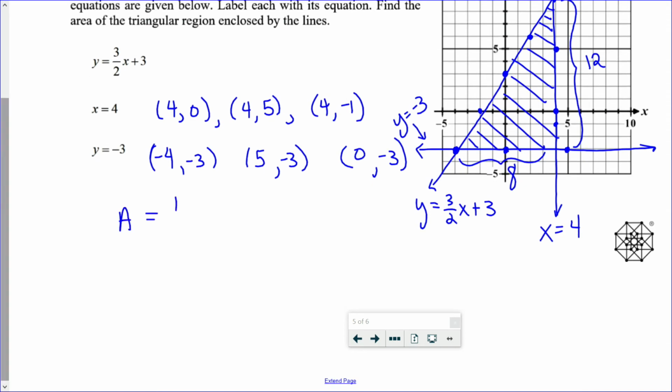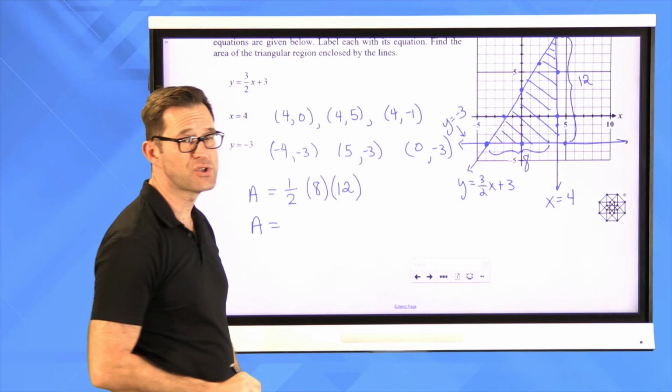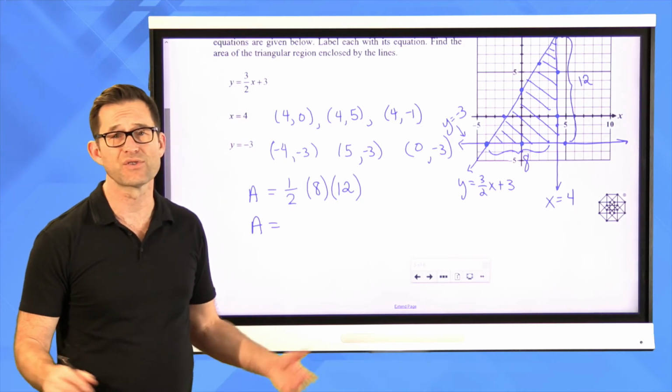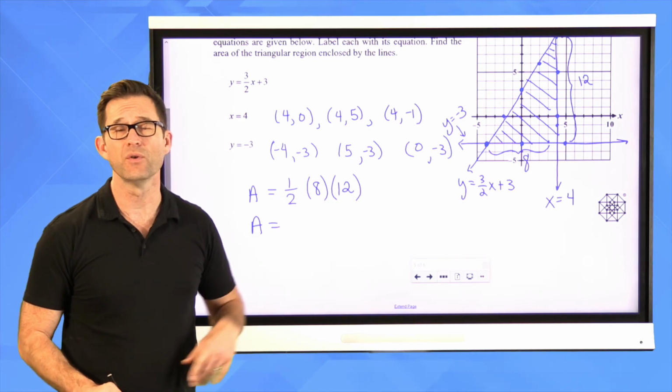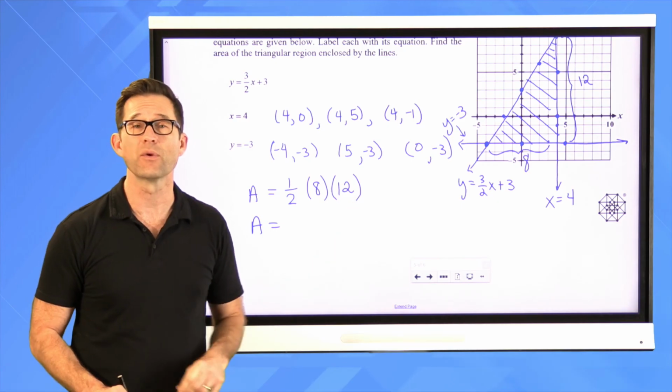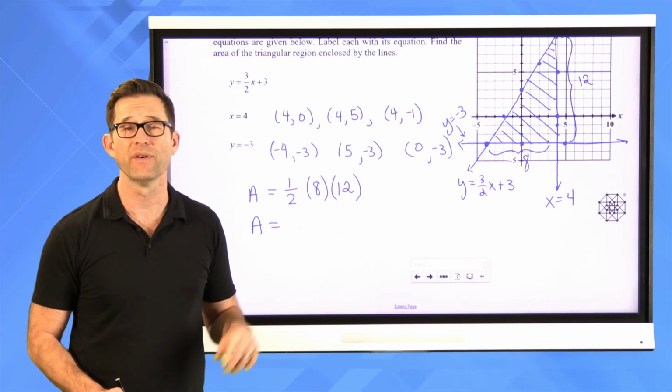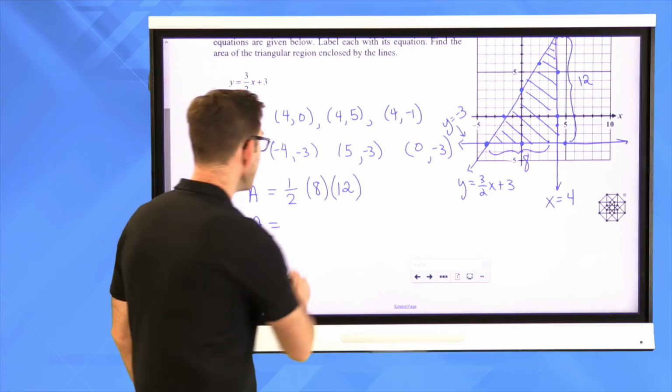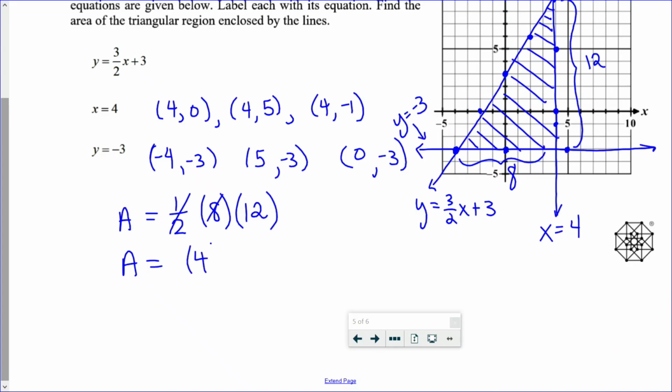So the area is going to be 1/2 of base times height. You can do this in a variety of ways. Remember, multiplication is commutative, it's associative, it's all sorts of things. So I could choose whichever two of these I want to multiply together first. Lots of students tend to do the 8 times 12 first. That would give you 96, and then finding half of it, which would be 48. I personally like finding half of 8 because it makes my number smaller, and then multiply those together and get 48. We can't really put units on here, but I'll say 48 square units.